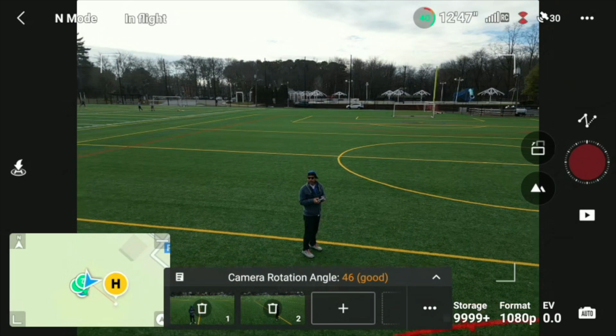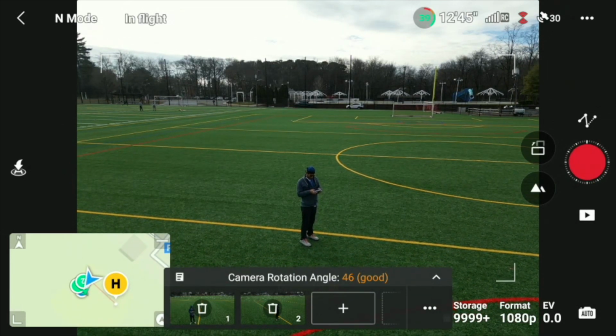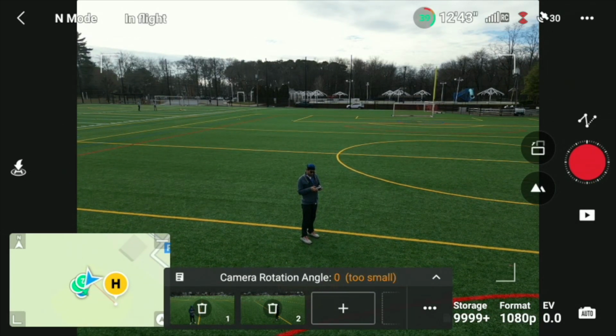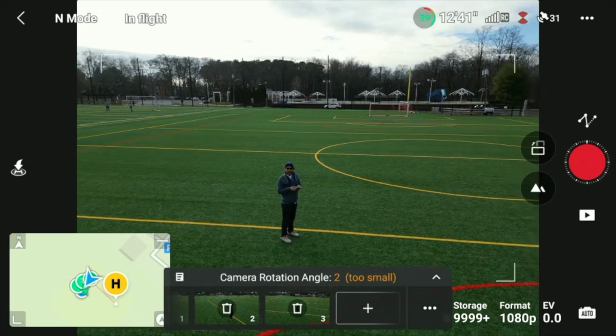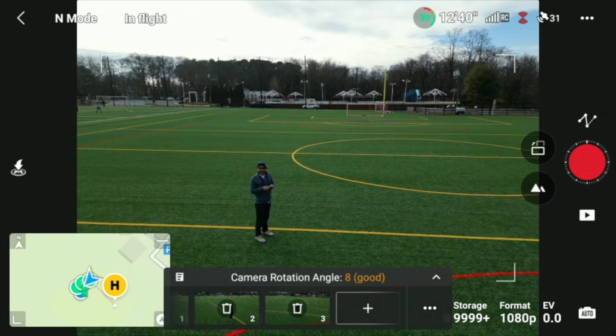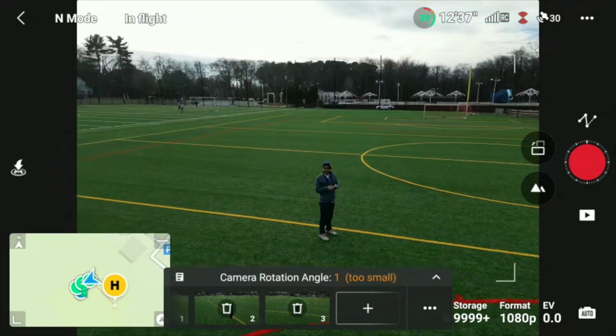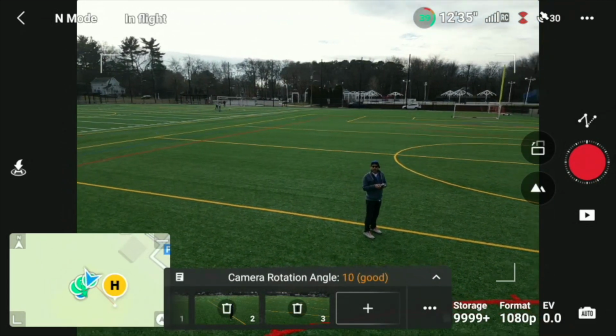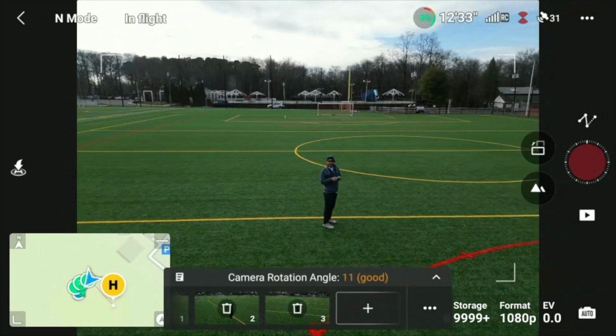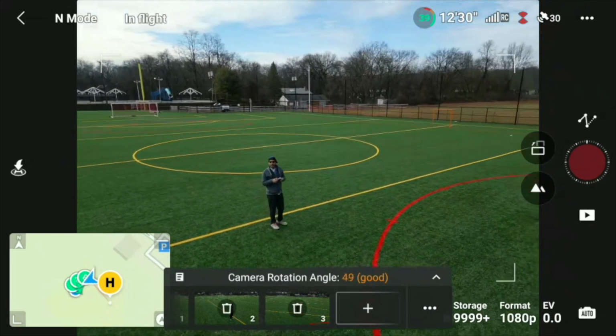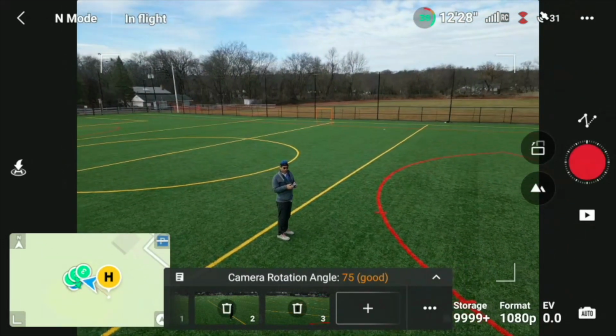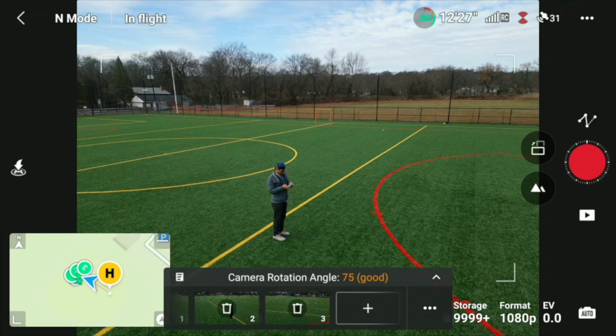You'll go back. This is the flight path, remember. Okay, and we'll do another one. So we add it, again too small. The drone's going to fly to a certain point, an area, whether it's a skyline, in this case it's me, it could be a building, it could be the water. And remember, this is going to be the flight path that it's going to do. Okay, 75 is pretty good.